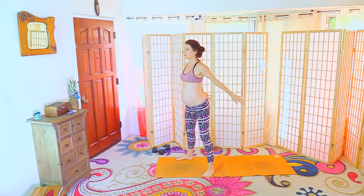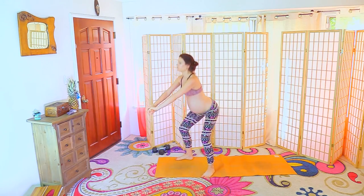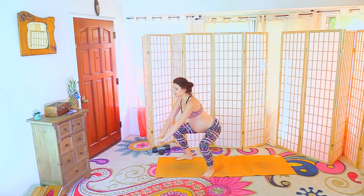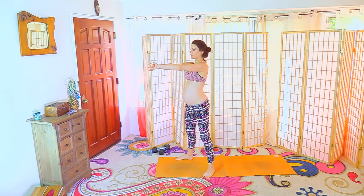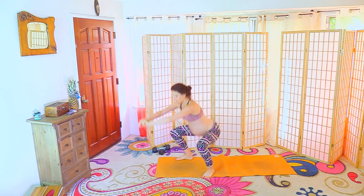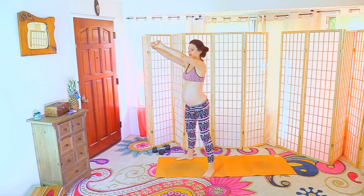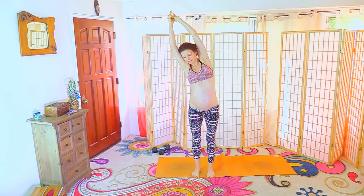Two, three, four, five, seven, eight, nine, and 10. Reaching over the head, side to side bends.